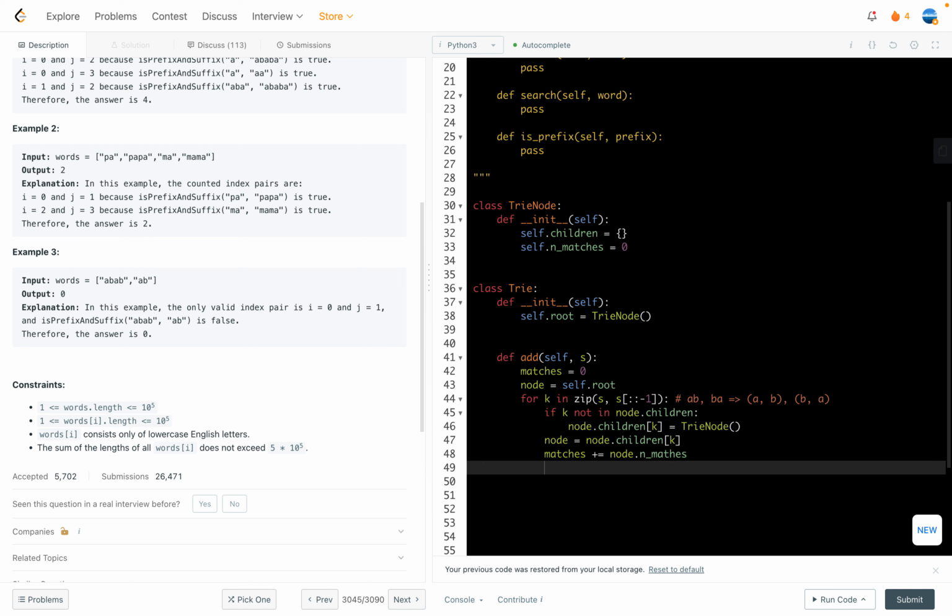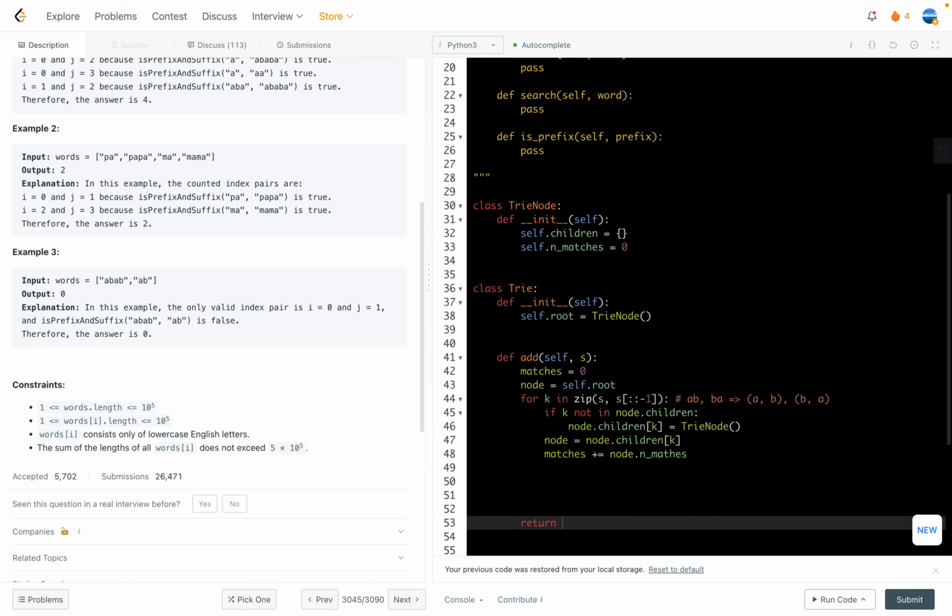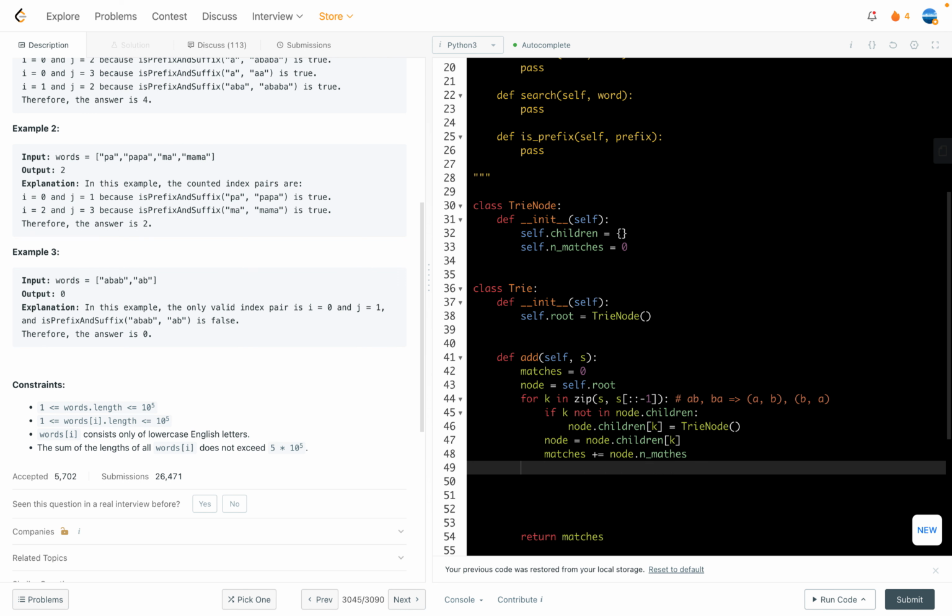So overall, we will return. In other words, this add method within this trie class will do these 2 things. First, we add the prefix and the suffix pairs into the trie, and also we count, before this index, how many pairs we can form for the corresponding index of s. So this is the n matches, because for each one we have this matches. After we finish the insertion, we're going to increment this n matches by 1, right?